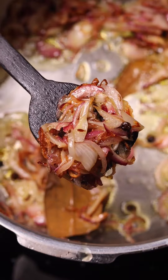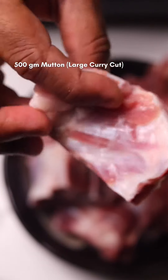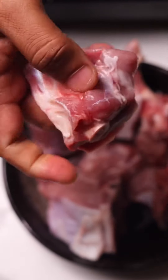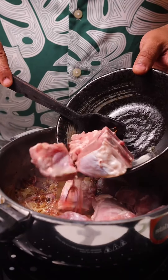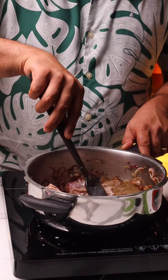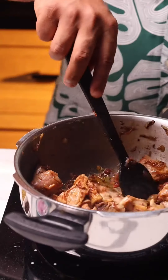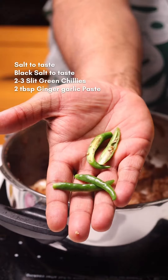As for the mutton, I'm using different cuts of goat — leg, shoulder, ribs — and some pieces with good fat on them, because this will render nicely and slowly into the dish. As the onions brown, add the meat and fry the mutton for at least seven to eight minutes. The fat will render and a nice golden color will start to appear. If certain pieces start to burn at the bottom, just add a little water and scrape that off.